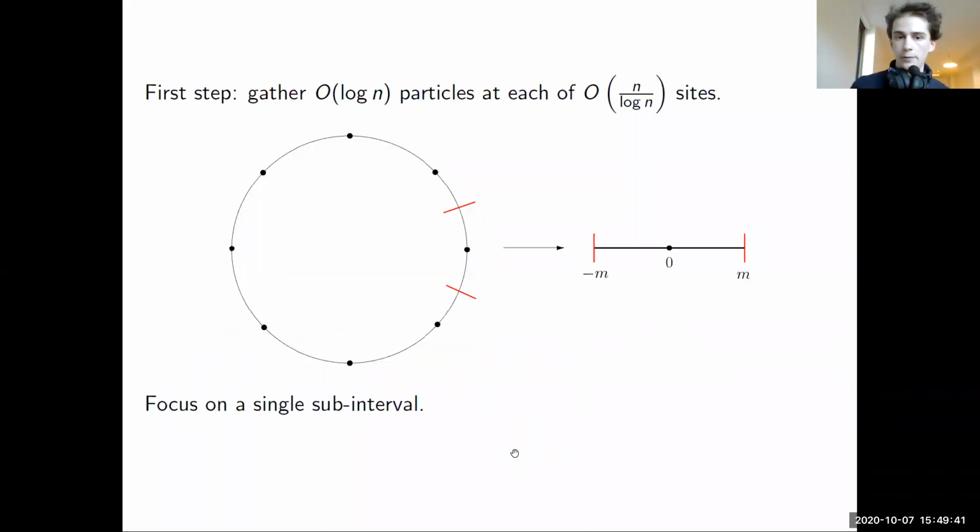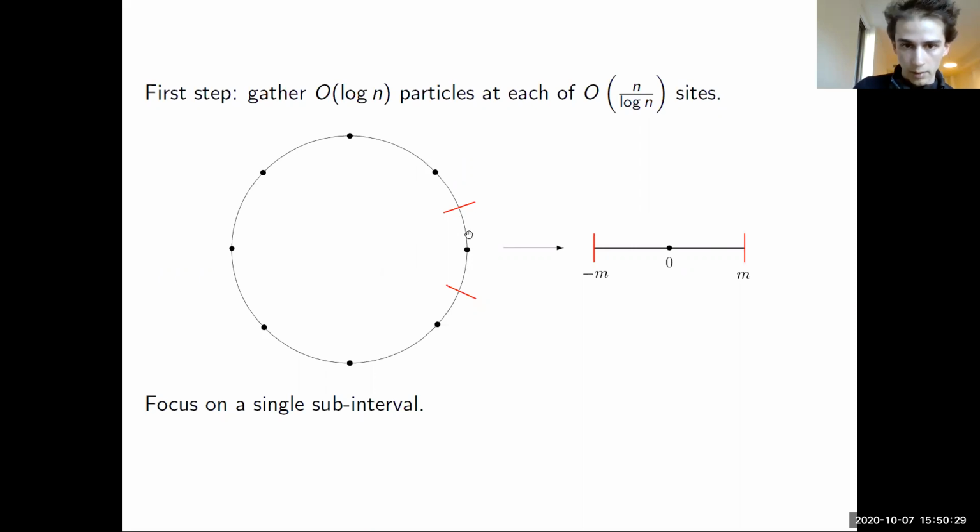So the argument works in a couple phases. The first phase is to divide particles into small chunks that I'm then going to use a similar trapping procedure on. So the first step is I let all the particles just do independent random walk. Don't let them fall asleep. Wait until they hit a source vertex. I have n over log n of these source vertices, and I gather roughly log n particles at each of them. So again, this is part of my toppling procedure: I'm saying topple each particle until it hits a source vertex and then stop. So that's phase one.